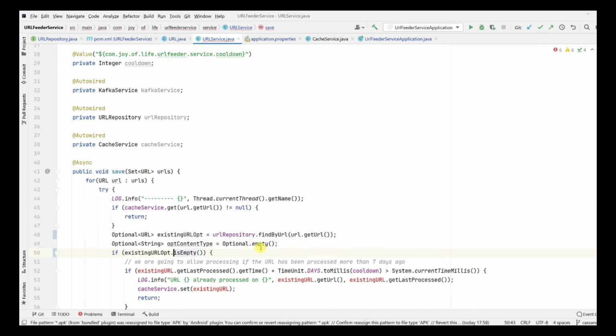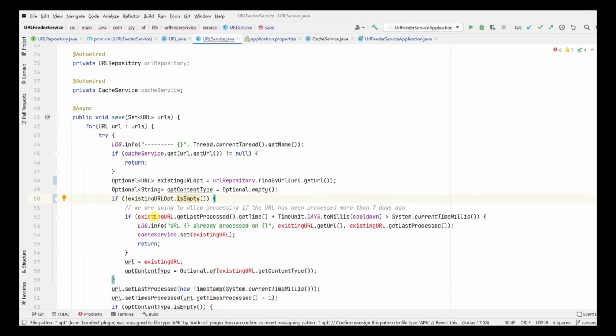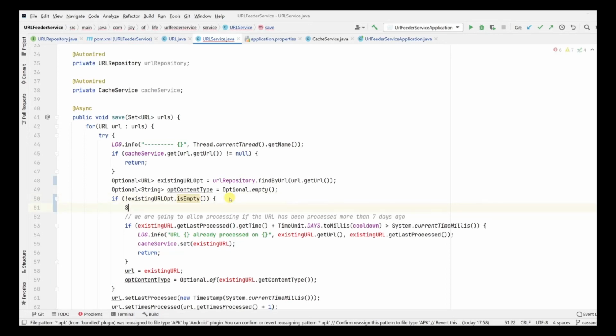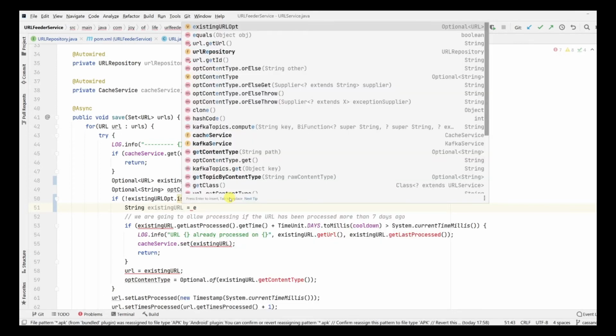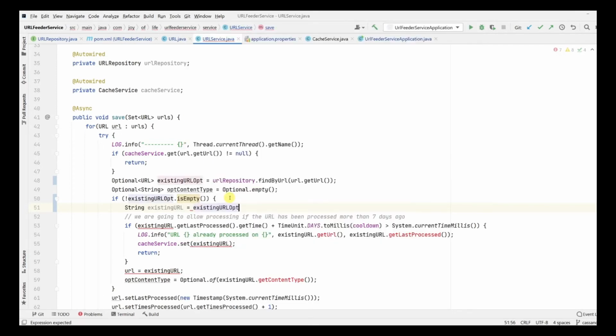So we can simply say that if it is not empty, then we are going to deal with the existing URL. We'll create an existing URL string over here, and we can do existingUrlOpt.get.